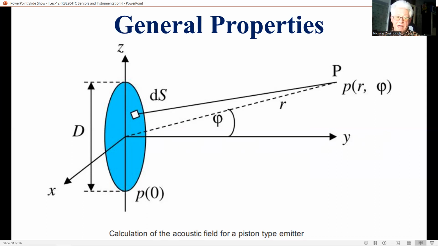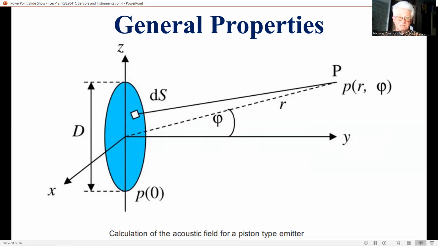TOF systems may have both a transmitter and receiver, or only one transducer alternately in use as a transmitter and a receiver. We will now derive an approximate expression for the spatial distribution of the acoustic power emitted by ultrasonic transducers. A common model for a transducer used for this purpose is the plane piston model: a circular disc vibrating in thickness mode.